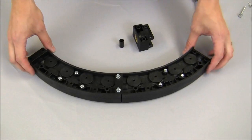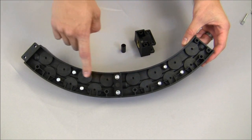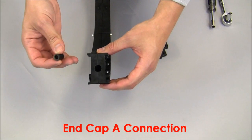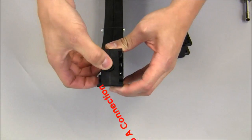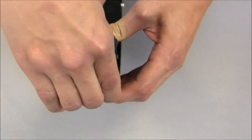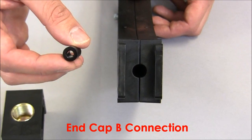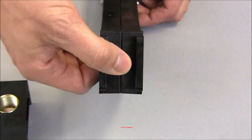The 90-degree module is already halfway assembled, and it is clear how the wire will be transported through the joined modules. We can now attach the end cap kit to each end of the guide module assembly. Fully insert the end cap bushing into the guide module on the male end of the guide module. Slide the end cap labeled A over the male end of the guide module. Repeat this step for the opposite end of the guide module system using the end cap labeled B with the female end of the guide module assembly.